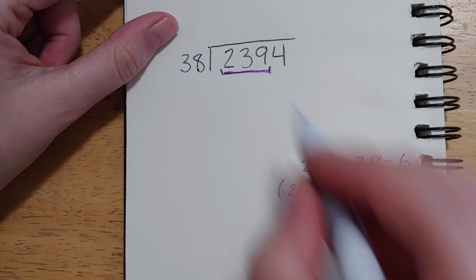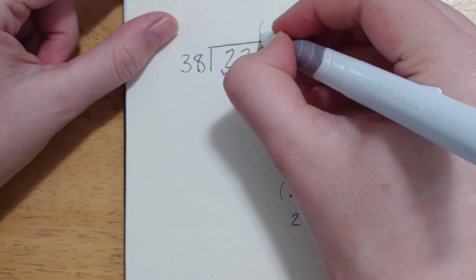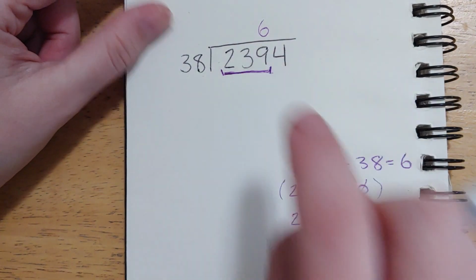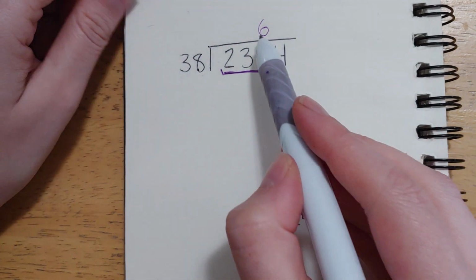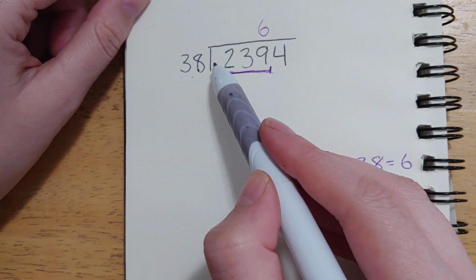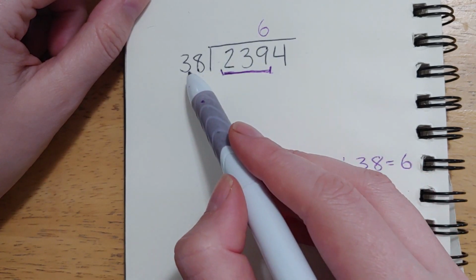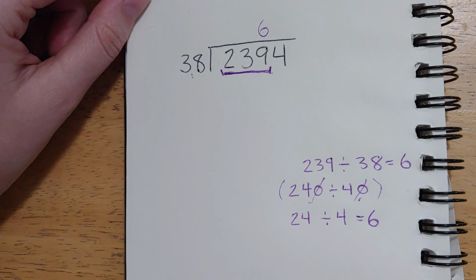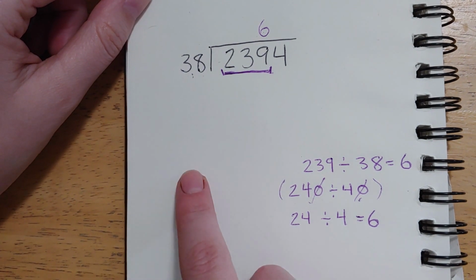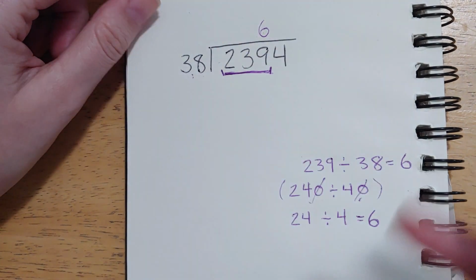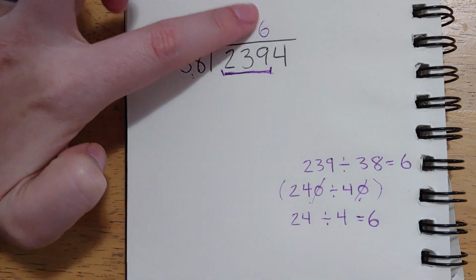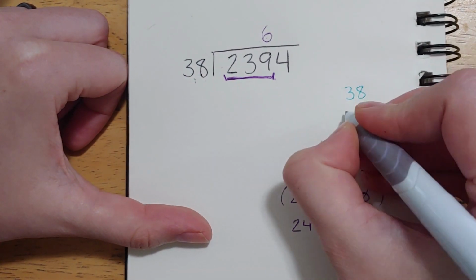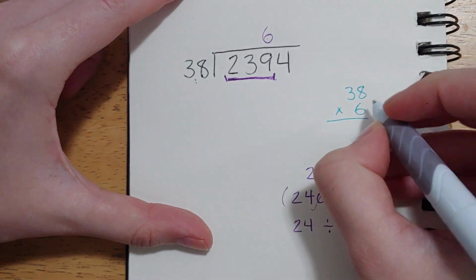Our guess is that it will fit in 6 times. So let's try it. We got the 6 here. Our guess is that it'll work 6 times. Now we want to find out how much we used up. That's the part where we say 38 times 6 equals what? Now, this is another piece that I'm going to do off to the side because there are so many little calculations, I can't really do that very well in my head. So let's switch colors. 38 times 6.